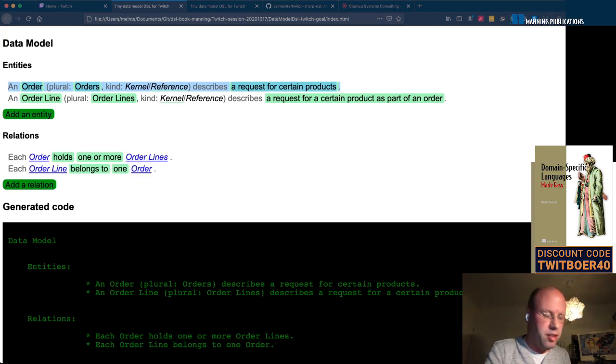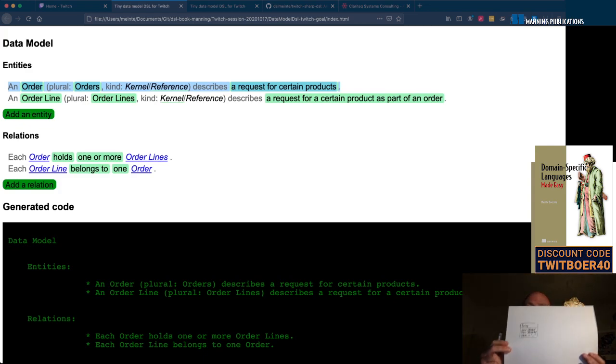I filled it out earlier to have some text, but I'll revert that to the empty value again. If I were to write that information down, it would look like this.